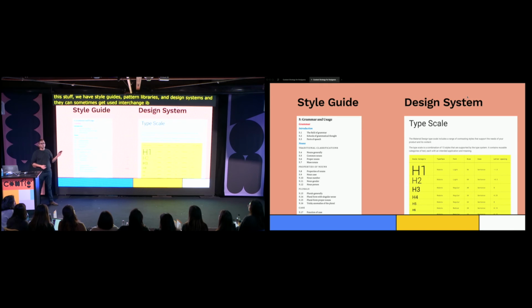A style guide means something very different to somebody coming from a publishing or an editing background. It's like the big book that sits on your desk that tells you, does the comma go inside or outside the quotation mark, right? Really nitty gritty stuff like that. This is the Chicago Manual of Style. Maybe you had to use it in college.